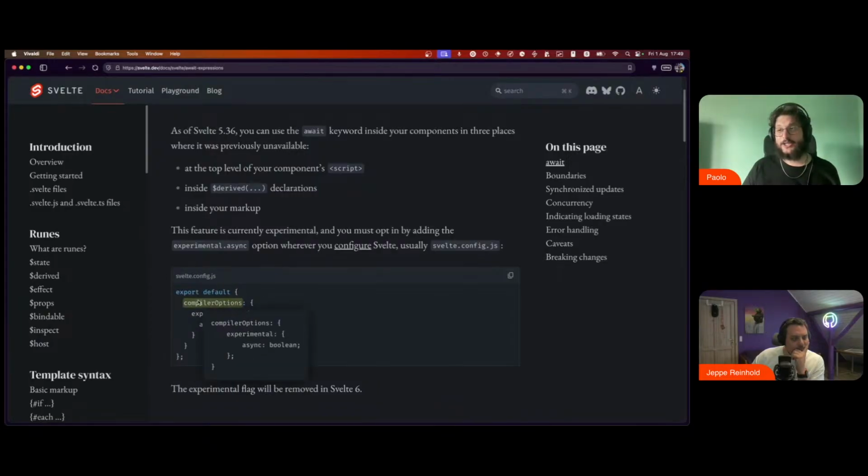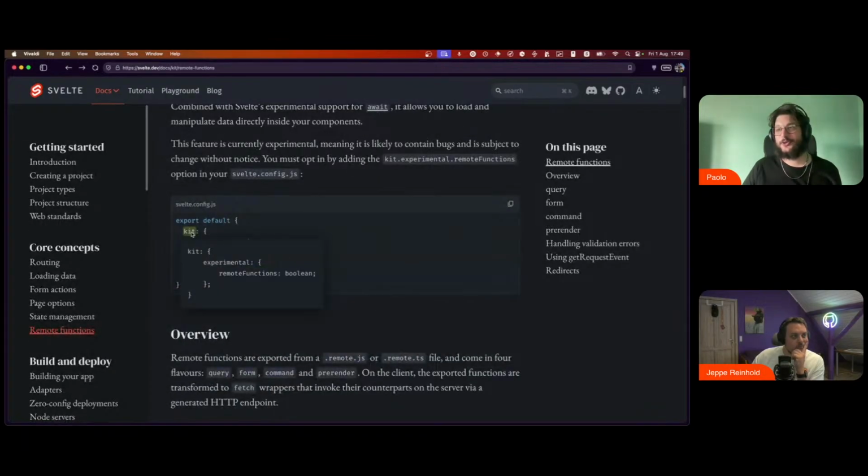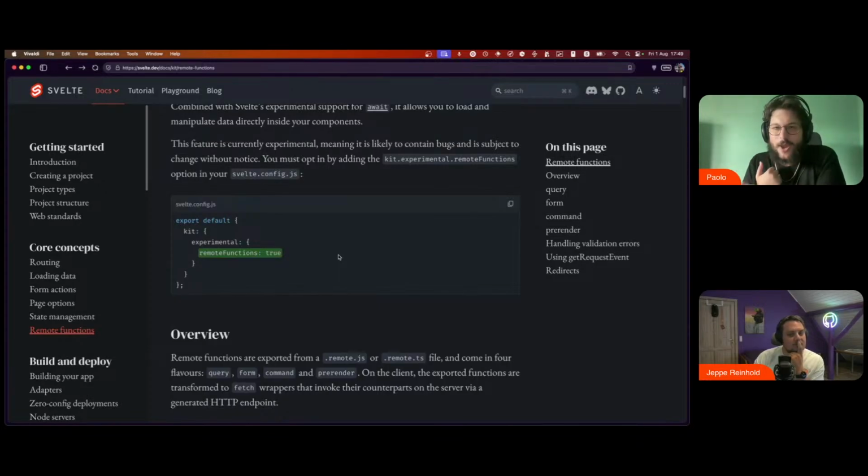To enable await, you need to do compilerOptions.experimental.async true, and to enable remote functions, you need to do kit.experimental.remoteFunctions true. I know it's a bit confusing, but hopefully we are going to remove this experimental. I mean, not really soon, because for await we cannot remove it before Svelte 6, but it is what it is. It's experimental for the moment, so test it and report bugs, please, because we want to get everything done right.